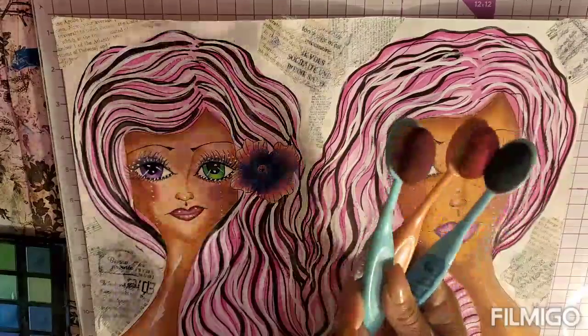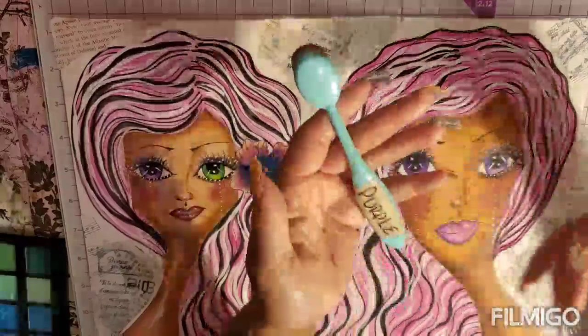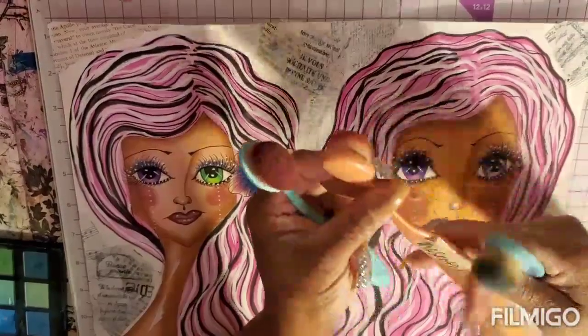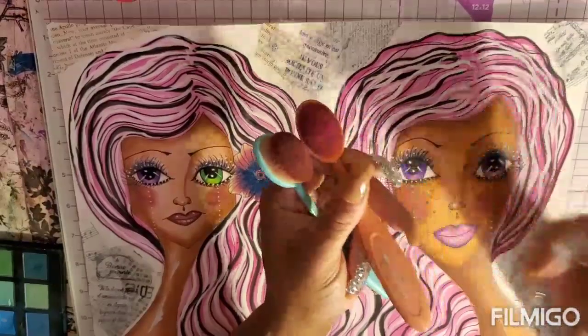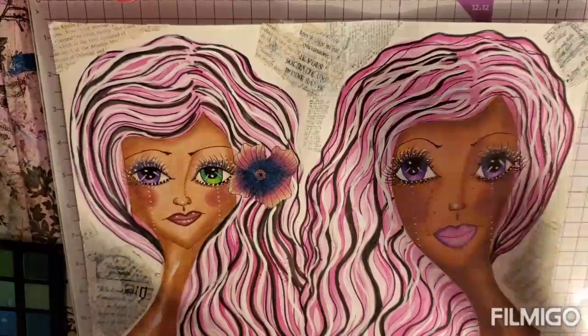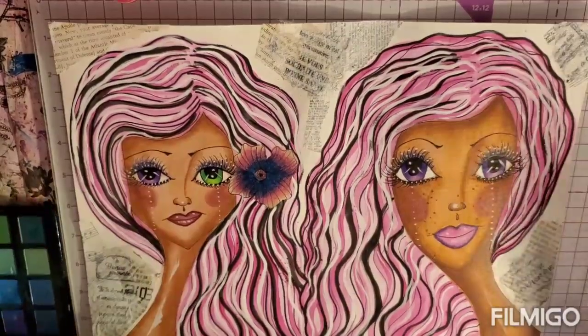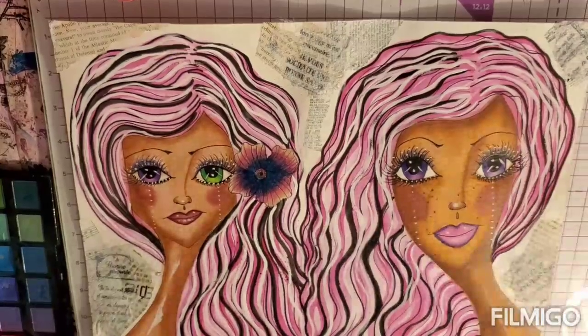All right. So pretty much I have one for each color of the colors I like to use, like my purples, my magentas or pinks, and this is for blues. So that's how I kind of do it. I have a bunch, you guys. I probably have like 20 of them. Okay, let's begin.